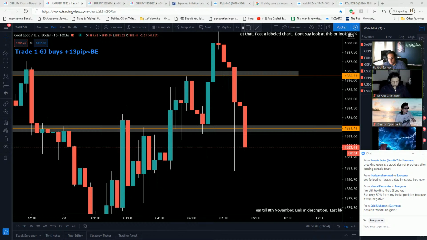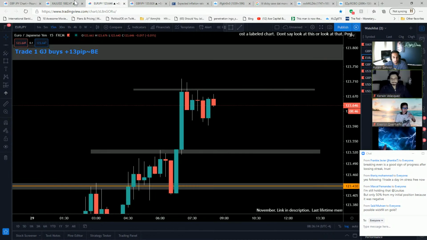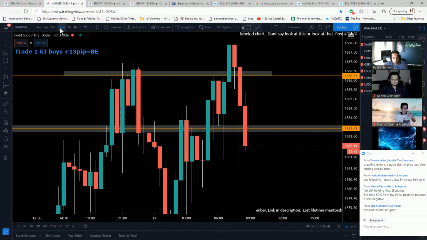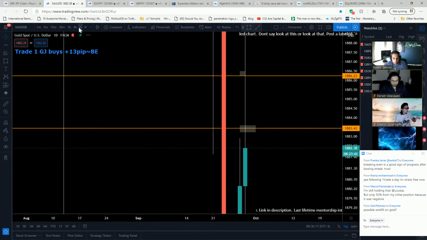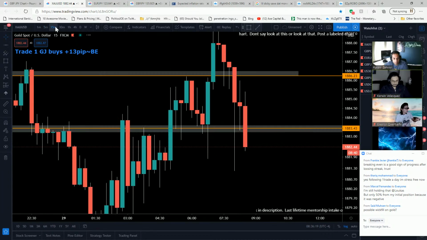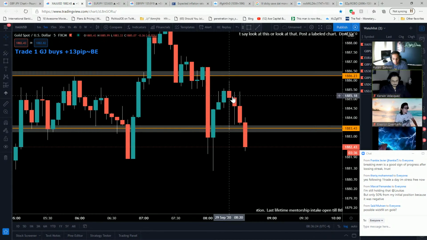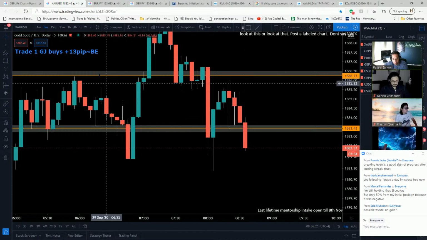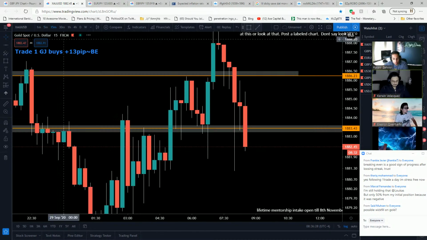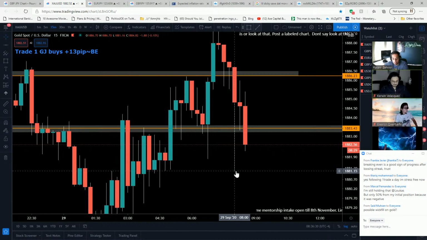Oh wow, man, gold is dropping there. Wow. So strong. Look at that 15 minutes. Made a low, coming up, coming down. Crazy. Possible wick fill on gold? Well, the way it's moving, yeah, I feel like it's going to fill the wick and move further beyond that area.